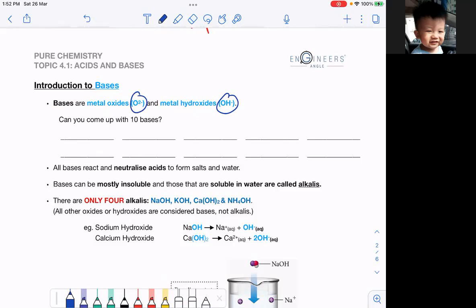Which means you just look at the periodic table over there. You can easily come up with 50 bases because there are so many metals and all of them can crisscross. I'll give you an example. If I want to play it safe, I use lithium. Is lithium a metal? Can you find lithium? Lithium is a metal, it's a group 1 metal on the left side. We'll just look at the left side, group 1. Lithium is Li plus. Can I make 2 types of bases out of lithium? I can, because I just need to either crisscross it with oxide or crisscross it with hydroxide. Let's try oxide. If I crisscross lithium with oxide, what is the outcome?